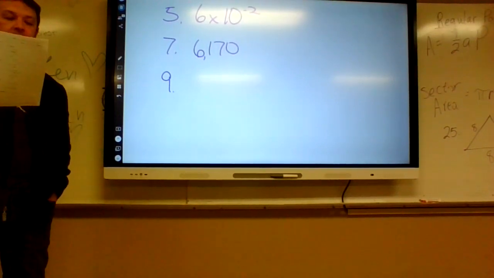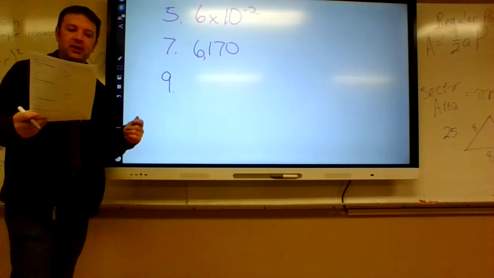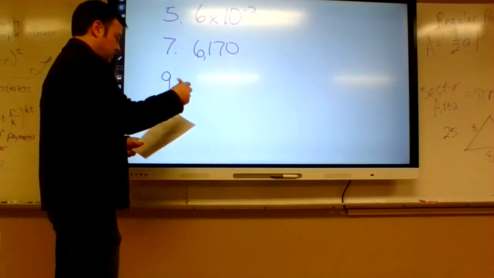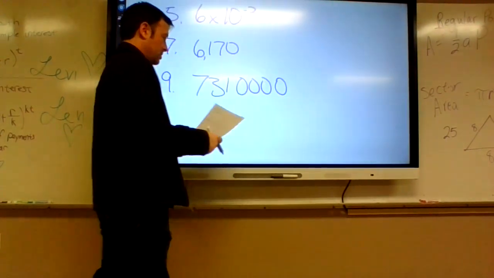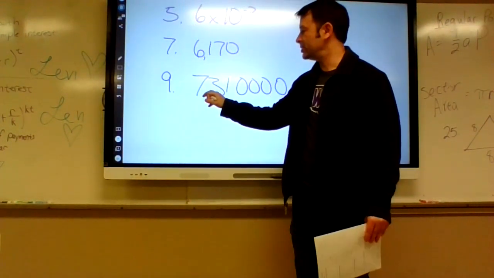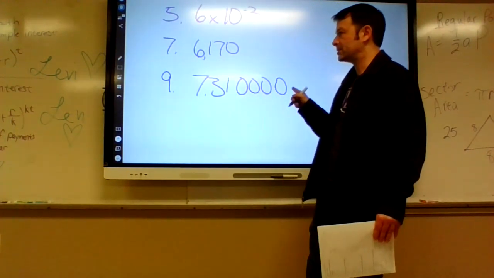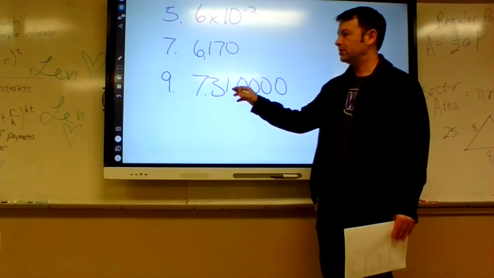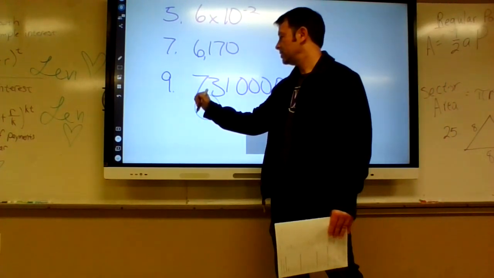Number 9, Caden. Okay, let's say it this way. We got to move the decimal 6 times. How many zeros, Caden, is number 9 gonna have? 4. You guys know why there's only 4? Because it started off in the 7. Here's where the decimal was. So 1, 2 just gets me past the 1, and then 3, 4, 5, 6 gets me all the way. So the first 2 moves gets me to the end of the number, and then that leaves 4 more moves and 4 zeros.